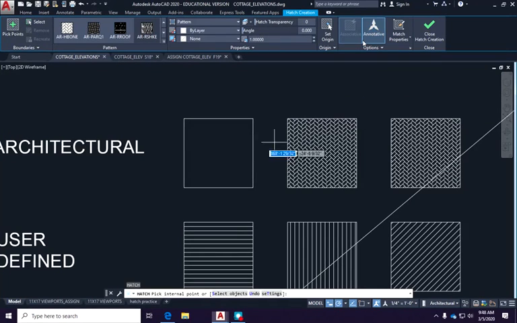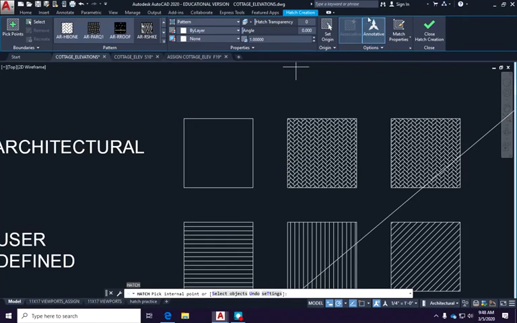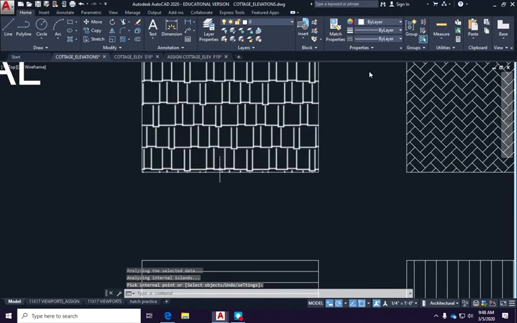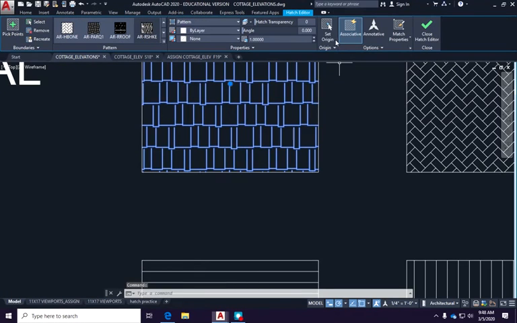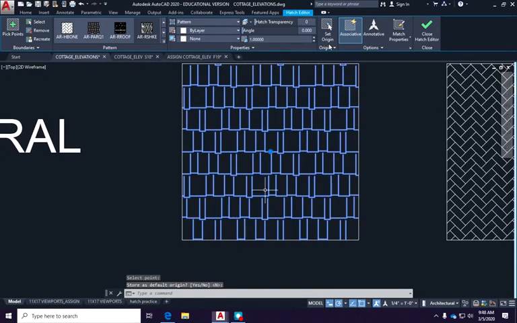Make sure, if your hatches are coming in solid and you're like, that's not right, go back here and make sure you turn annotative off. So there, now I put that hatch pattern there. I hit enter. Again, no contractor would install this little partial piece right here. I'm going to select it and change the origin point to the bottom corner, which is where they would start. And now my hatch fits cleanly in there.